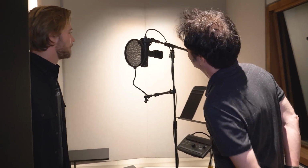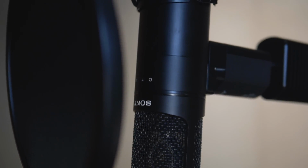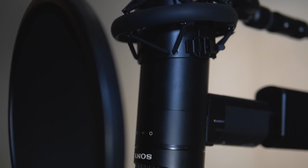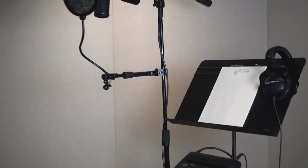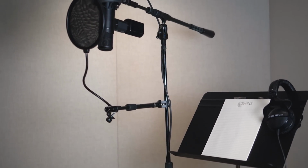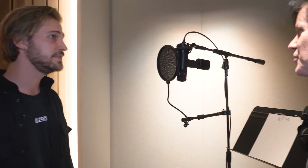Wonderful. Oh, you have a Sony. Yeah. We have a small but really nice selection of microphones. Right. Again, the same mindset, not to overwhelm with choices, but trying to be deliberate about offering really good but minimal choices when it gets to making music. I'm assuming you're doing a lot of pop and R&B if you've got the Sony up. Yes. Mostly rappers ask for this microphone. Oh, they do? Yeah. Oh, okay.